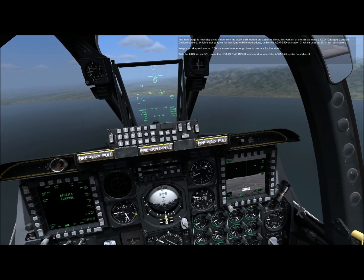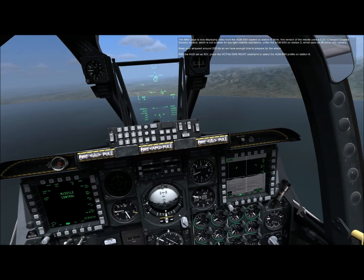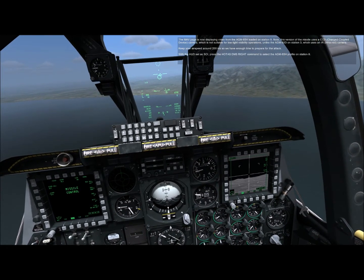With the HUD set as SOI, press the HOTAS DMS right command to select the AGM-65H profile on Station 9.